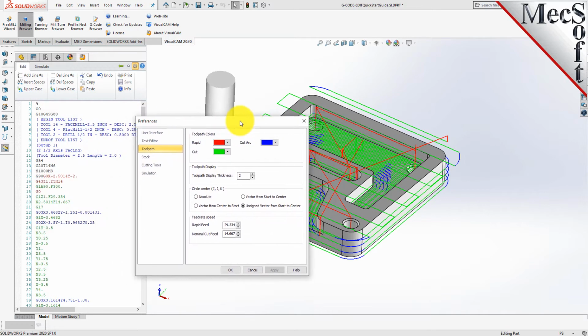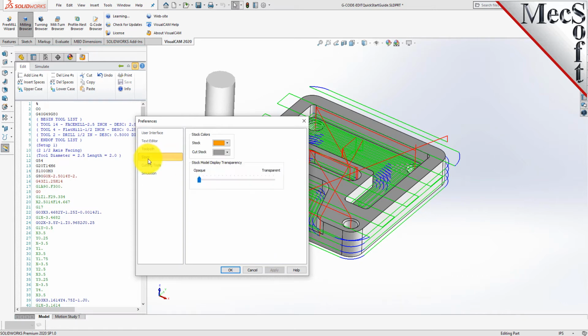And also down below, you got some default feed rate values and nominal cut feed values. These defaults are used for toolpath machining time calculations. So we've moved down to the stock section. You can define the colors of how your in-process stock is displayed when you do a cut material simulation. And then also you can adjust the transparency of the stock when it's displayed on the screen.